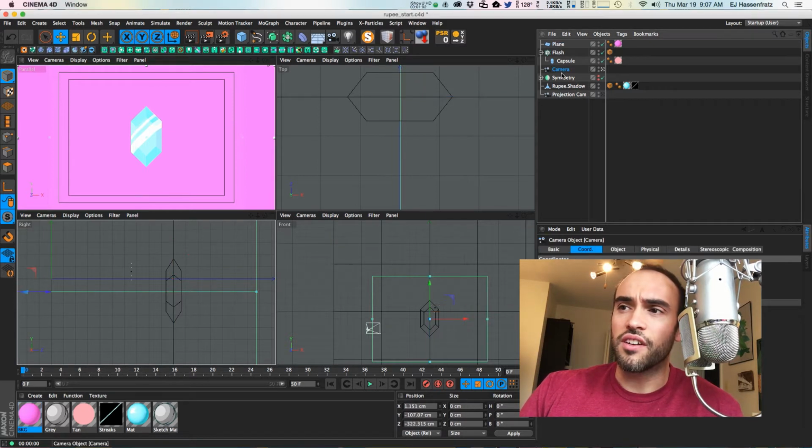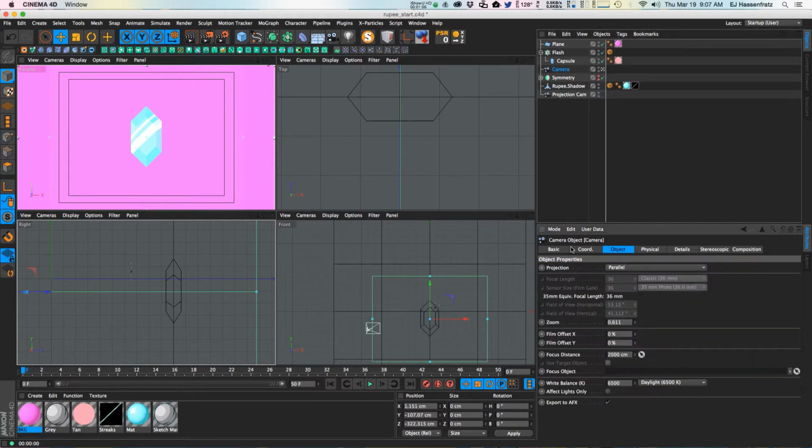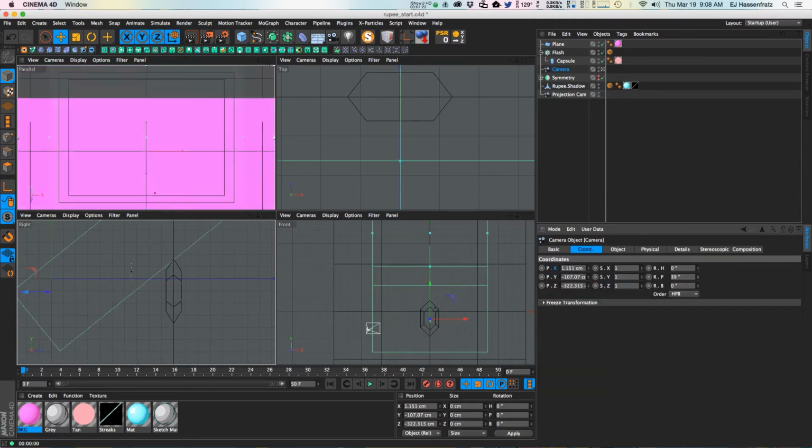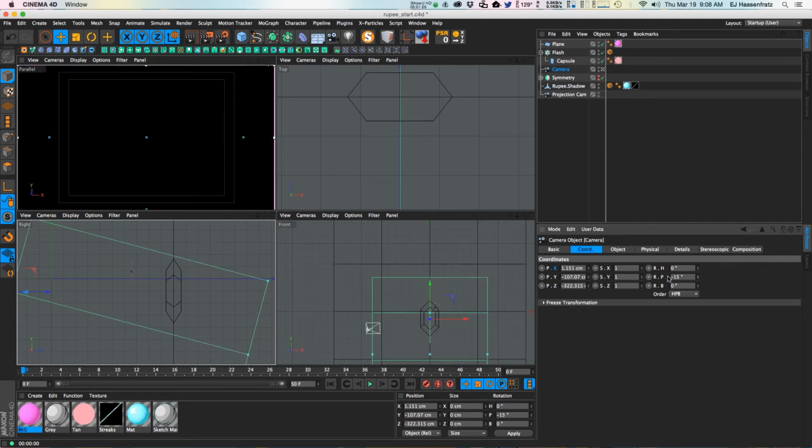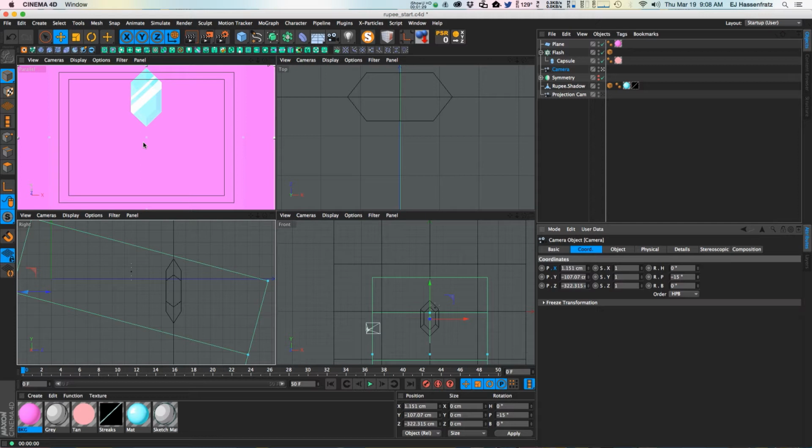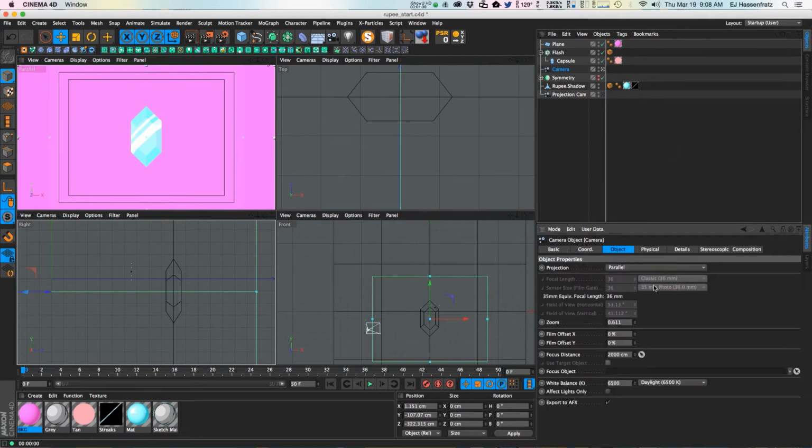The first thing you need to know is that for this whole flat design to work, you're going to need a camera with a parallel projection. Parallel projection is just going to be parallel, looking straight directly at an object. You can see that I have no rotation values, but even if I did have a rotation value, it's still just looking down and everything's still just straight, flat, head on. So a parallel camera is the first key to getting flat design in Cinema 4D, because with parallel projection you have no depth perspective as you would using the perspective projection, which is by default what your camera will have. So that's the first step.